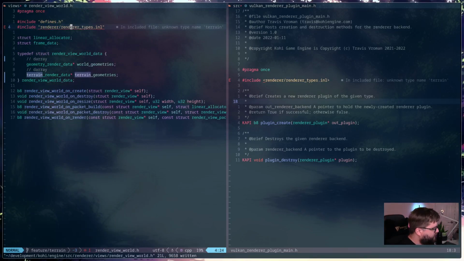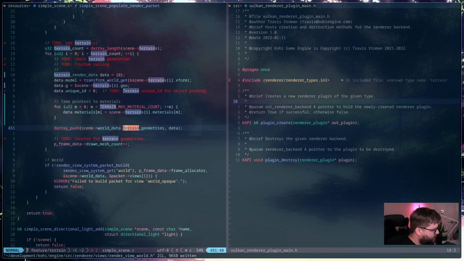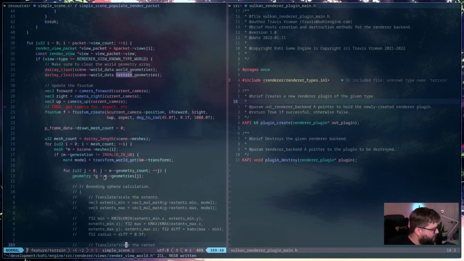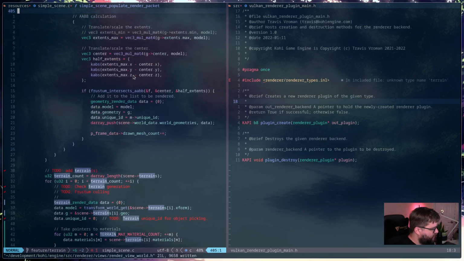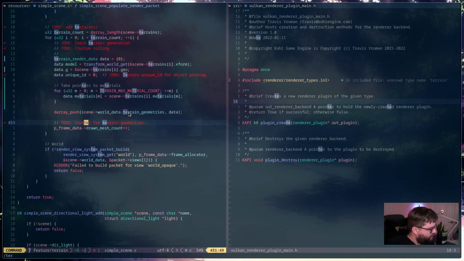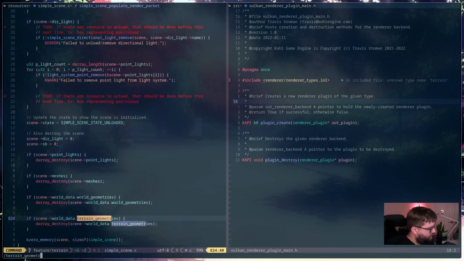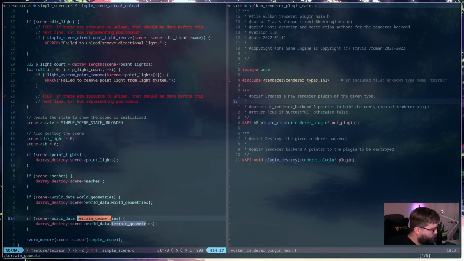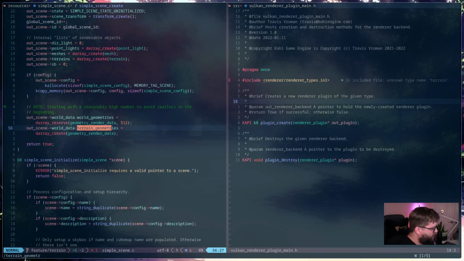Okay, so that is set up. Where are we creating this world data? Because I think whenever we create the terrain geometries, which actually that's kind of a crappy name for it. Let's see, where were we?